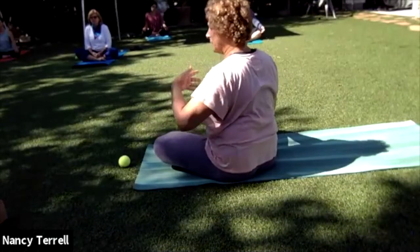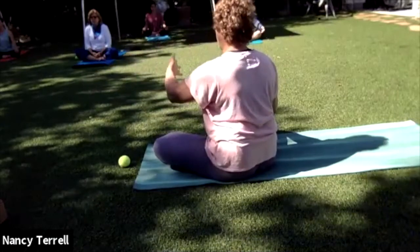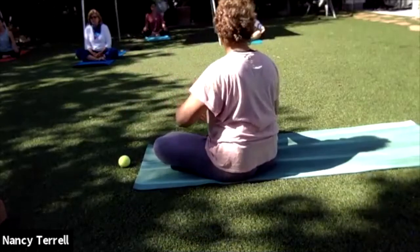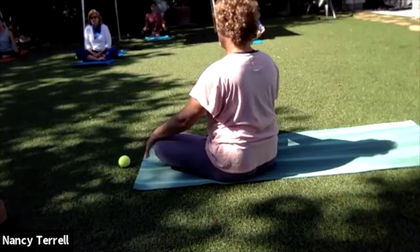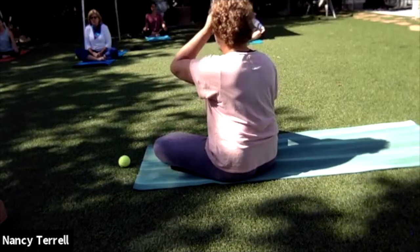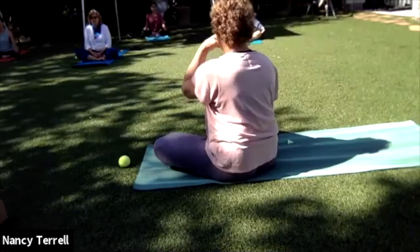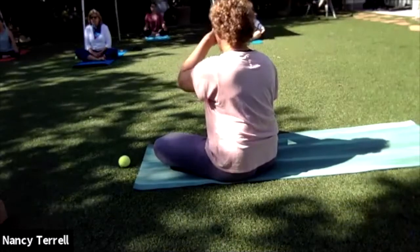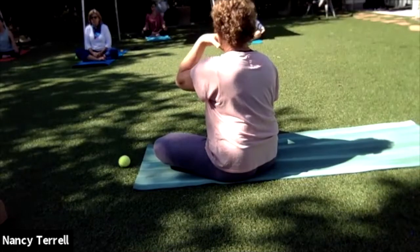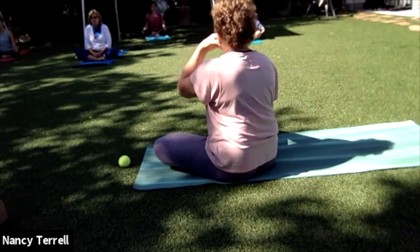And now we draw our awareness one level deeper to the sounds around us. We are in such a beautiful place. You can actually hear the rustle of the leaves above in the trees if you get quiet enough. And then begin to relax your facial muscles. So notice if you're storing any tension in your cheekbones or your forehead. You may even want to encourage a little facial massage to allow those muscles in the cheeks and the forehead to release, if that's calling out to you.